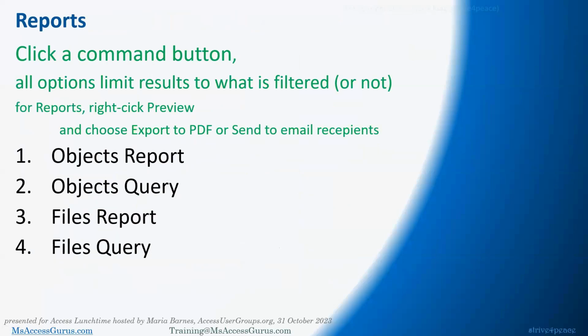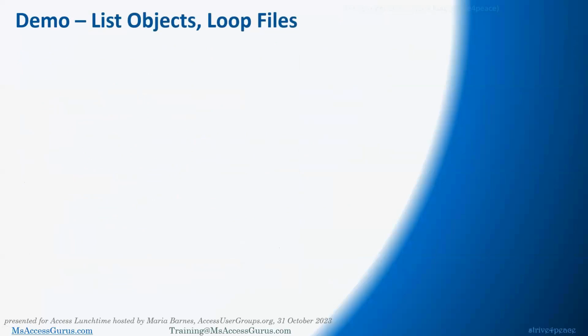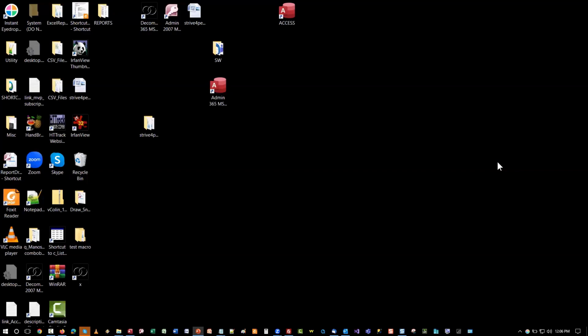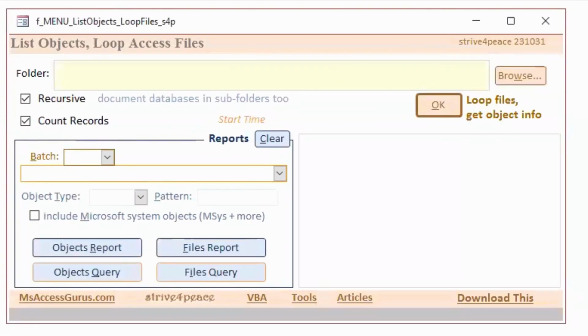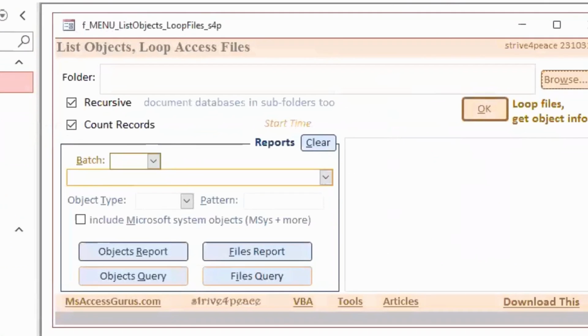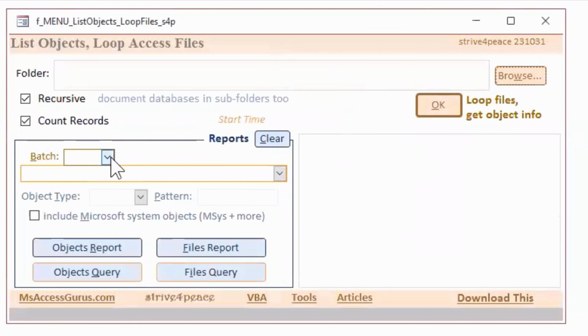And the reports, again, I've left them in so you can reference. So now I'm actually going to open this up and do a demo of it. I've actually already run this a couple times. Pretty easy. You could just browse, pick a folder. I'm not going to do that right now. I'm going to pull up some things I've previously run.